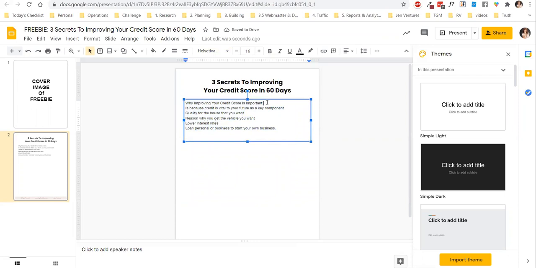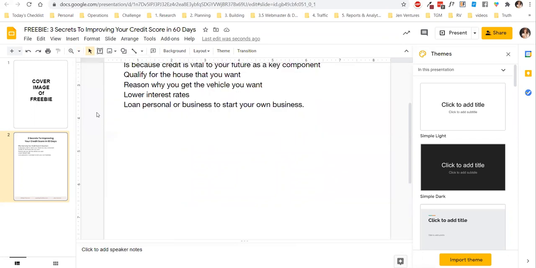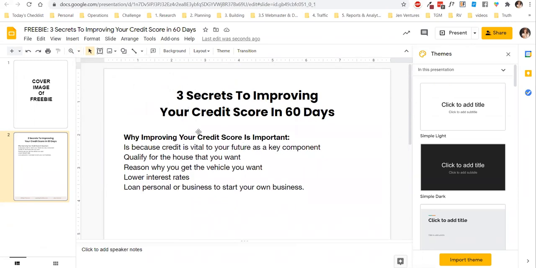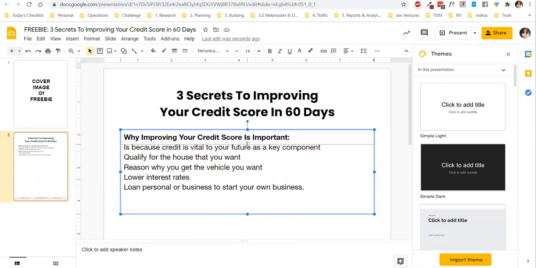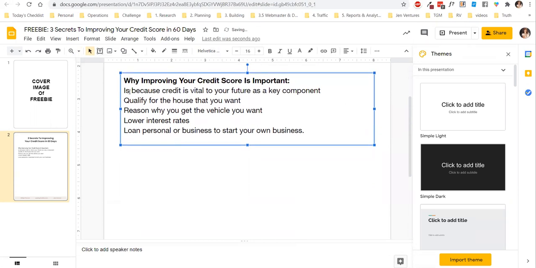I am going to bold this though. So maybe these will be, let's see, let's zoom in just a little. Zoom in. I guess that went right to 100, yeah. All right, and I'm going to bring this down a little bit. And I might put an image in here from the brand board.